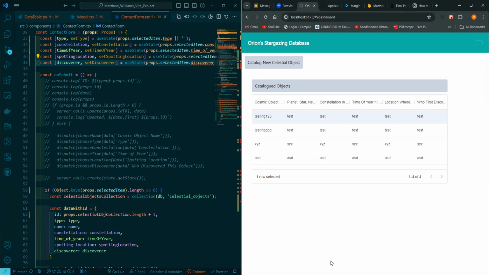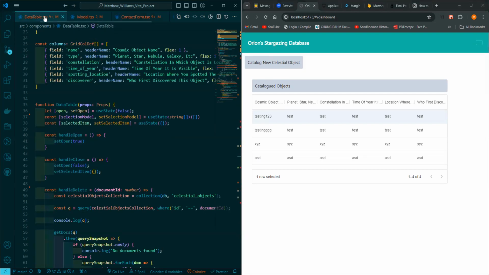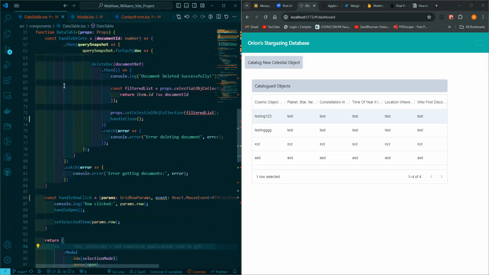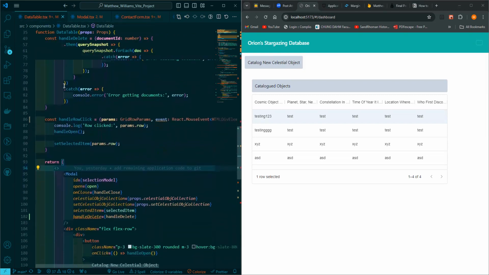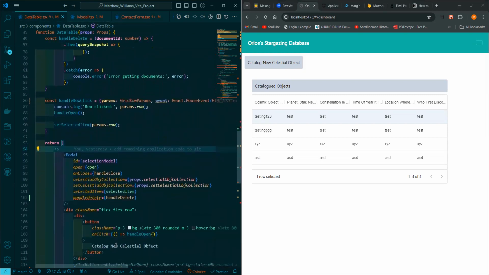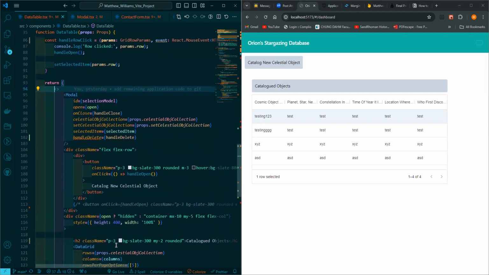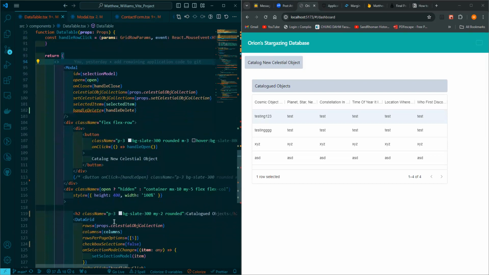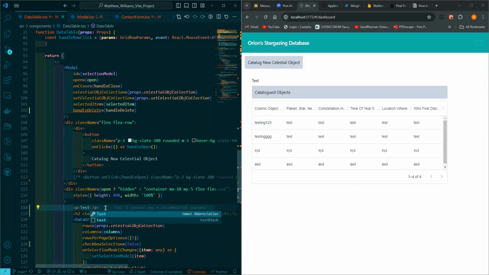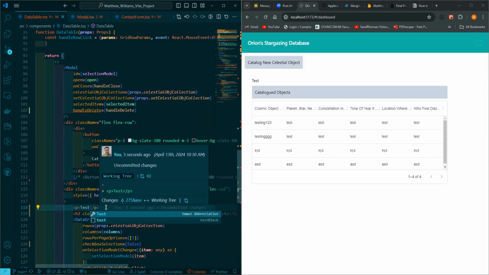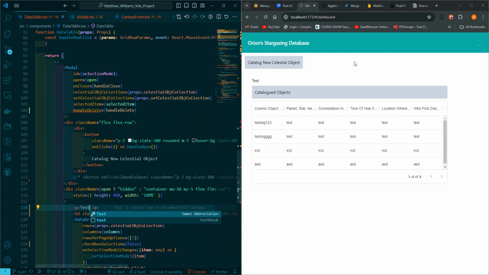What's appearing at the level of the dashboard is the data table over here, and that's where we see catalog new celestial object and everything. If we can have something appear right above the data grid, maybe right here, I'm going to do a little test to see where this would appear. So right there, we could have announcements appear for us here.